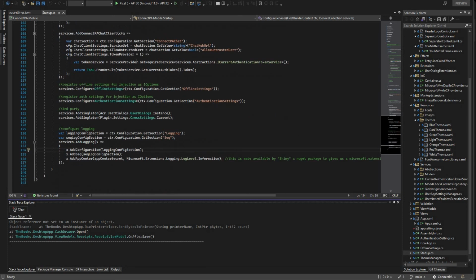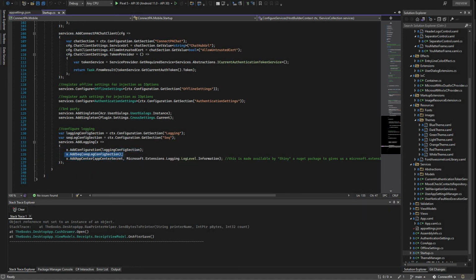without too much trouble. So here it's being implemented in a Xamarin Forms application, and then from here you can just inject ILogger in anywhere that you need. But of course, in something like Xamarin Forms, you're going to need alternate places to send your logs. So for example, in this application, I'm sending them to Seq, which I'm going to cover in just a moment, and Microsoft App Center. So regardless of the type of application, whether it's a .NET web application, a Blazor WebAssembly, Blazor Server, Razor Pages, WPF, console, Xamarin, it doesn't matter. Use Microsoft logging, and then your syntax will be the same across all of your applications.